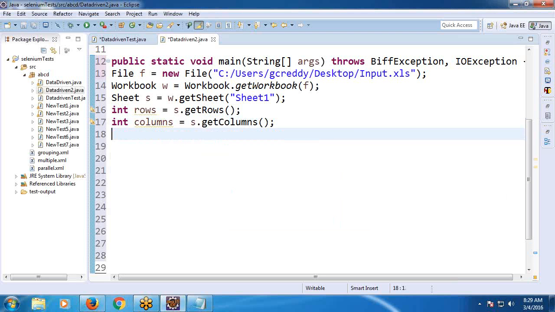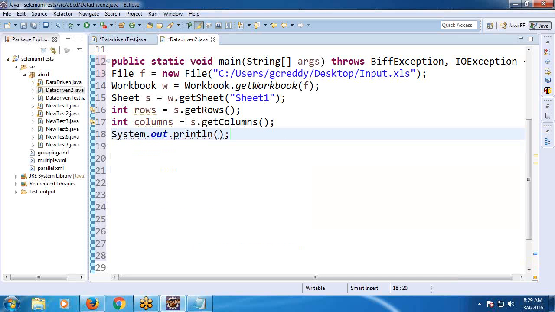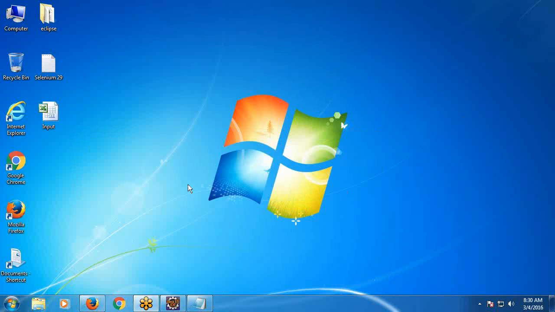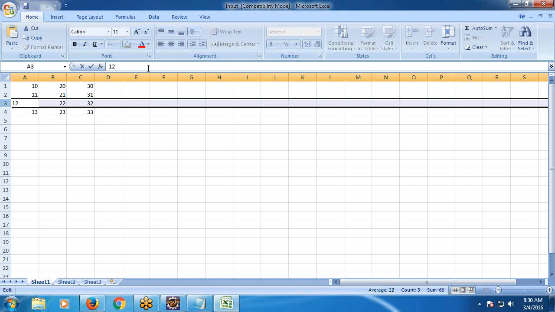To display this, just display the partial code and execute it. Rows. Next, columns. Observe, Preeti. What are the outputs?